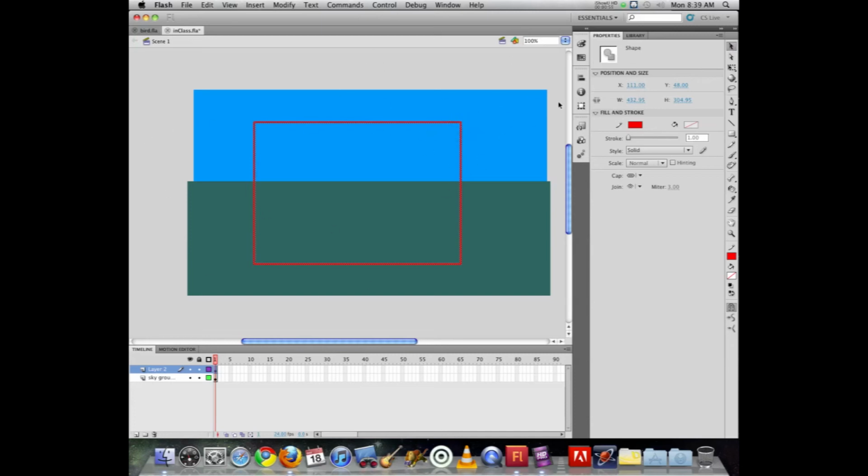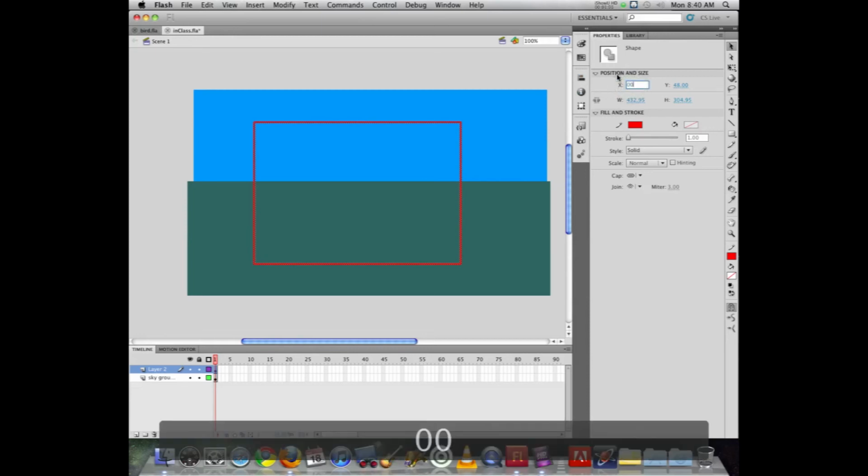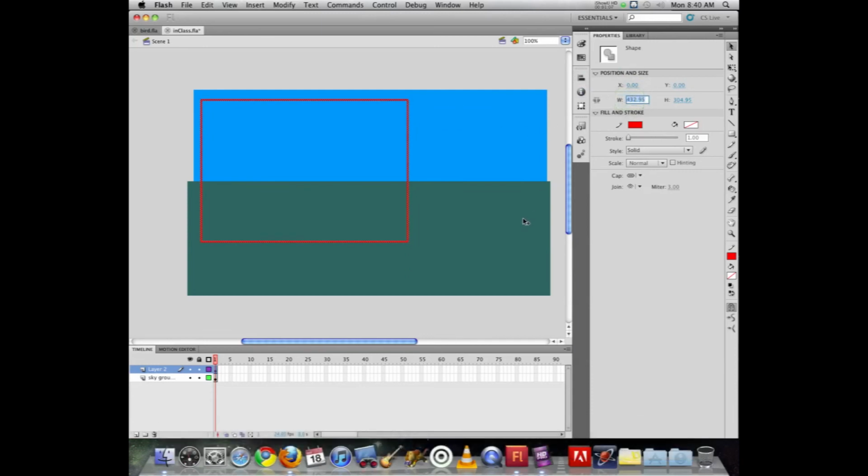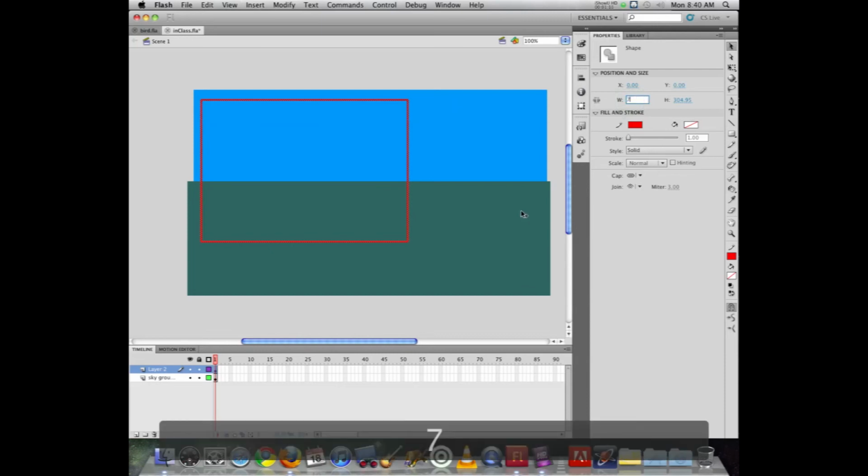So now the rectangle has been highlighted, and I am going to set my X at 0, my Y at 0, and I will set my width to the size of my stage, and since I modified it to be 16 by 9, it's 711, and my height for my stage is going to be 400. Now you will want to enter numbers that correspond with yours.